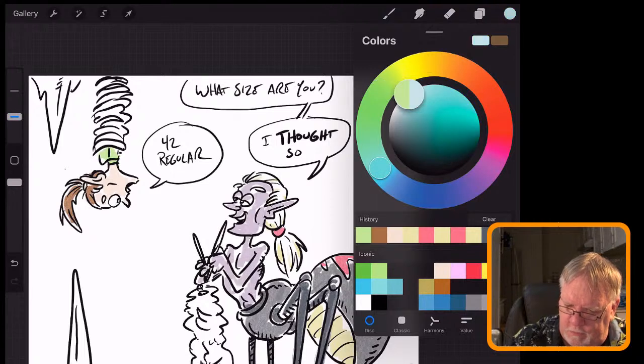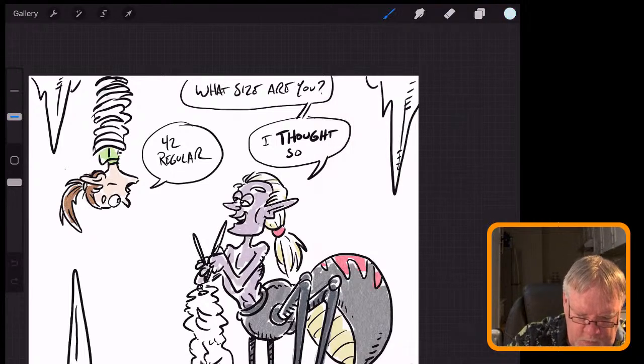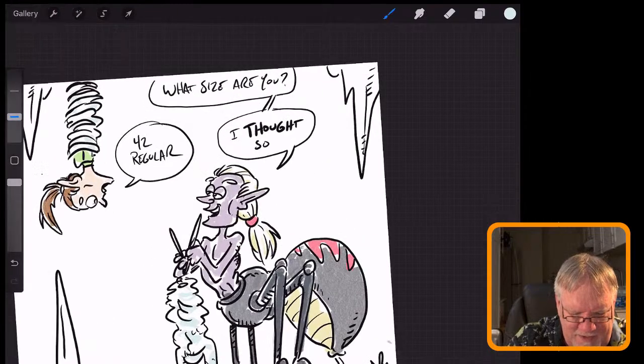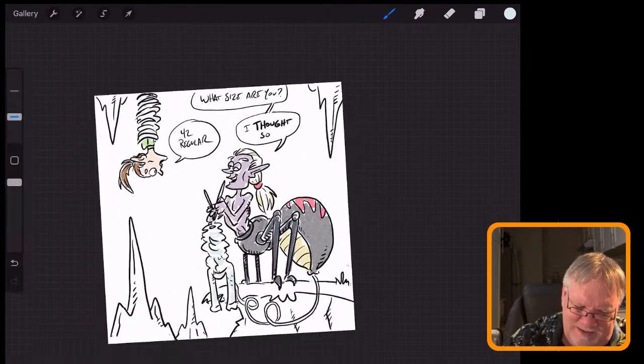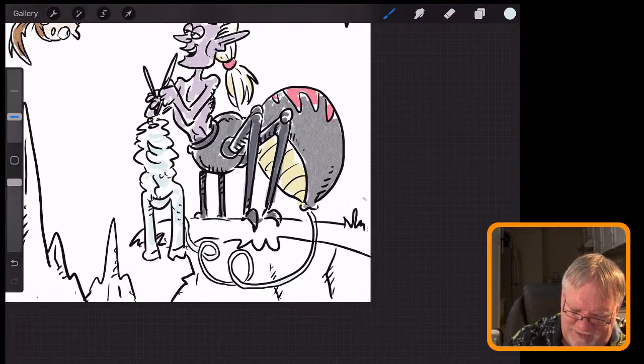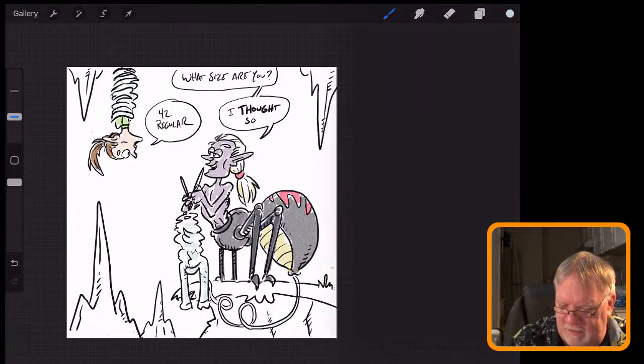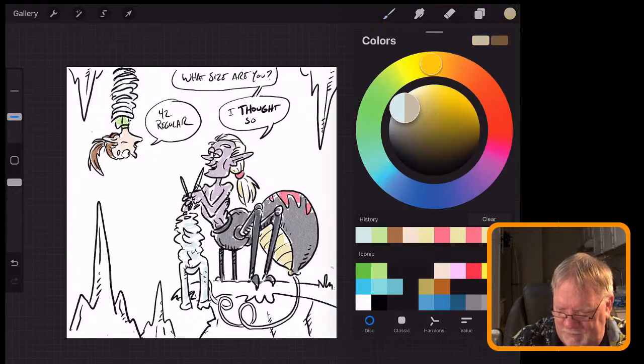But I am going to use a blue to highlight the white of the sweater that's being knit, and the threads that are being used to hold the elf in captivity.